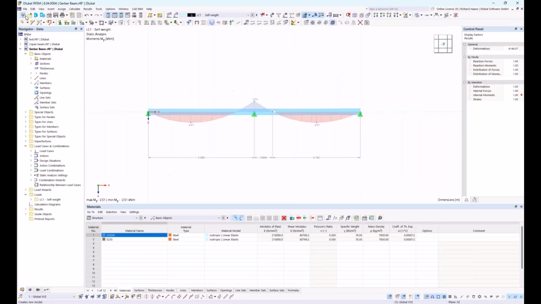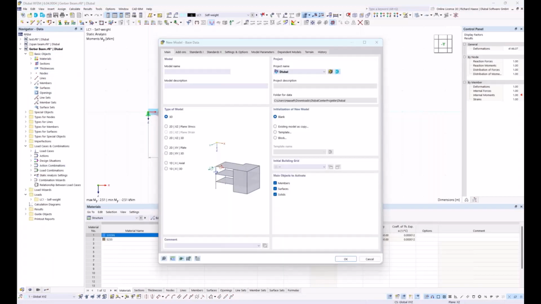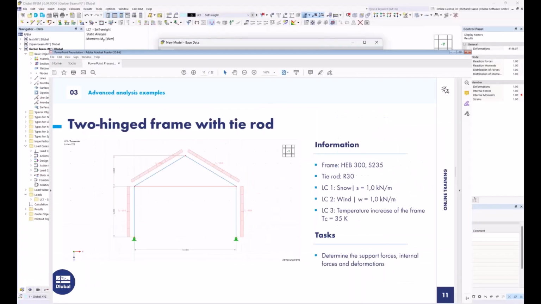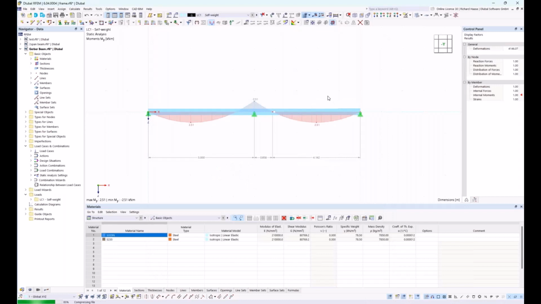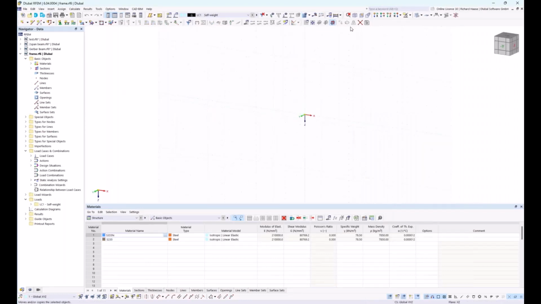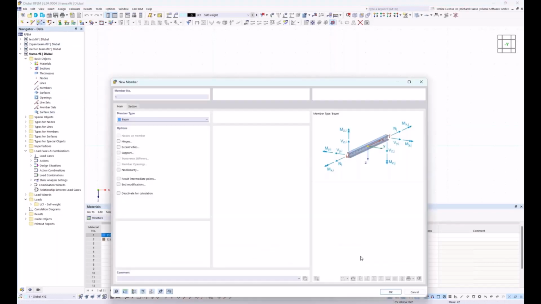Then let's make a new model. What was the name? Oh, let's call it frame. Okay, the 2D plane stress again. Okay, to the Y. And we take again the same members in the beam type.